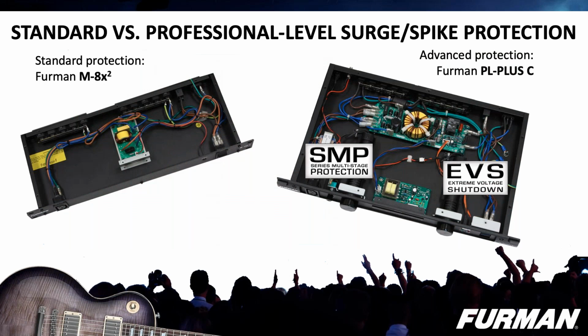Now, with that, keep in mind, we still provide sacrificial protection because there's still benefit for it and a budget range that it'll fit in. And that starts at our Merit Series M8X2. But when you go into anything, as soon as you see SMP, you know you've got that basically bulletproof protection. That's like a Kevlar vest for your equipment. So with the M8X, that's the guy that protects the president, but he's off to the hospital or the morgue after he's taken the hit. The SMP is basically the guy with the Kevlar vest. He can deflect the bullets, get the president into a safe area, and still be up and running without going down in the process.